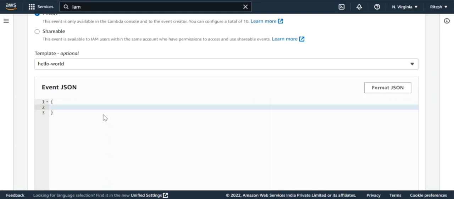I have to mention my instance ID and all the things I have to create, where I am using all these services. I have to put my instance ID over here.